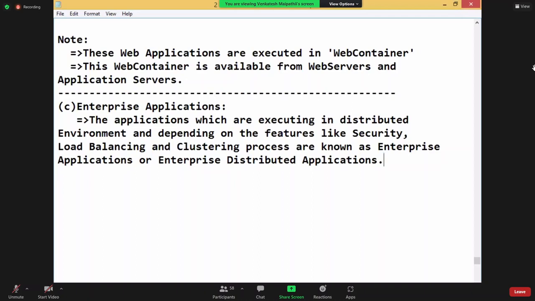I am saying this because management will give 100% placement on Java first. Yes or no? The reason is that established companies are very high. We are very strong in enterprise distributed applications, that is level 3. So level 3 needs Hibernate with JPA, Spring Core, Spring MVC, Spring JDBC, Spring ORM, Spring Data, Spring Security, Spring Boot. These are the components needed from Spring. On the other side, we need web services and microservices. So these are the components available in level 3. So we are very strong in enterprise applications.